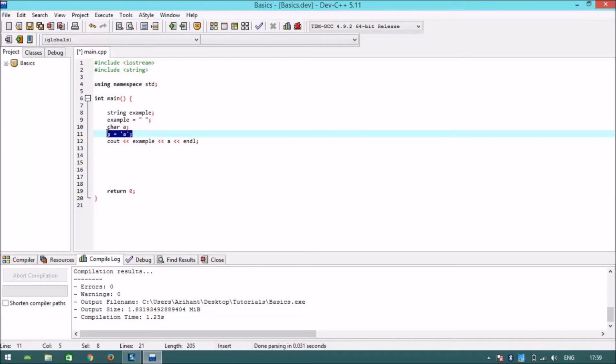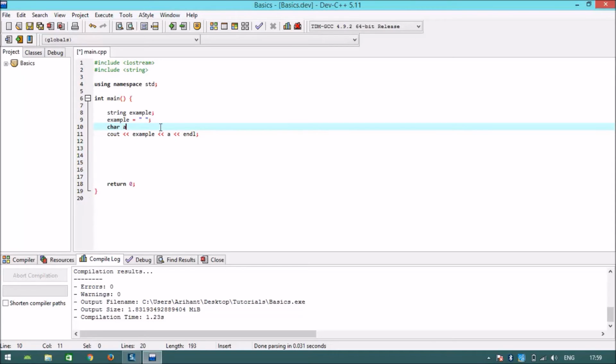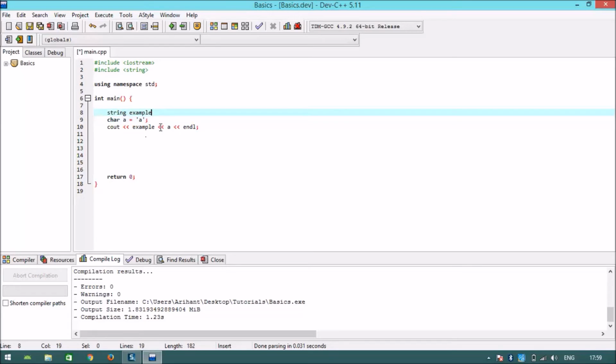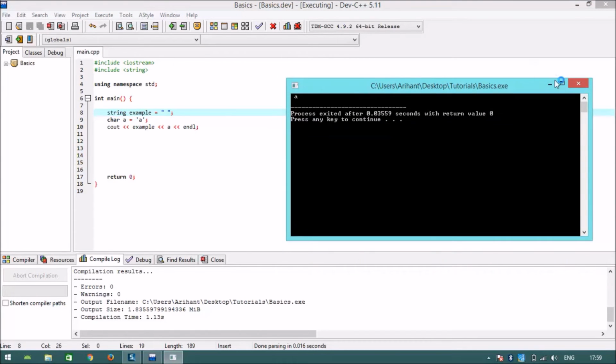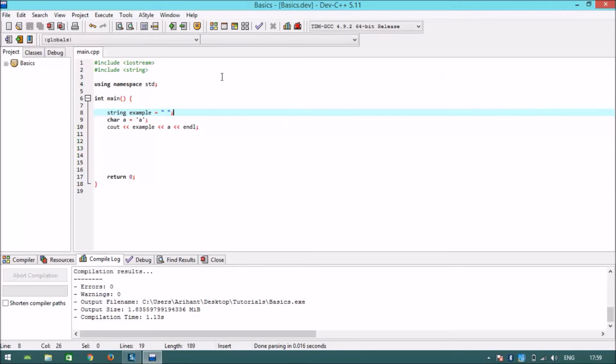The same goes for defining variables and data types. You can even just put it over here. And now if I run it, the output is the same thing. So there's no errors. So you can even write it like this.